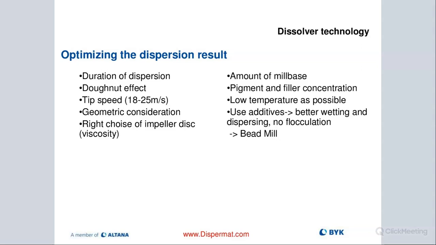And then the geometric consideration, again, diameter of our blade versus vessel diameter, and also the design of our blade. There are a lot of different types of impellers out there with different sets of teeth and different coatings on them. Certain materials are not compatible with stainless steel, especially when you're talking about some of these new end-use markets like battery slurries, or electrolyzer applications, where these materials cannot be in touch with any kind of steel.